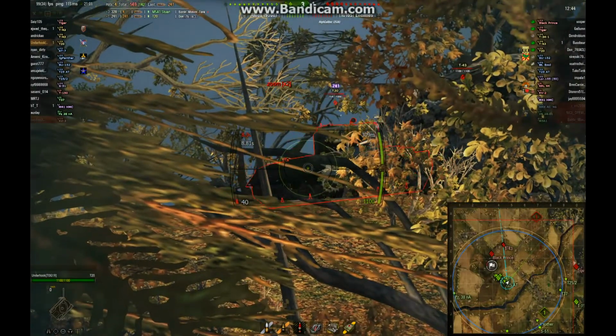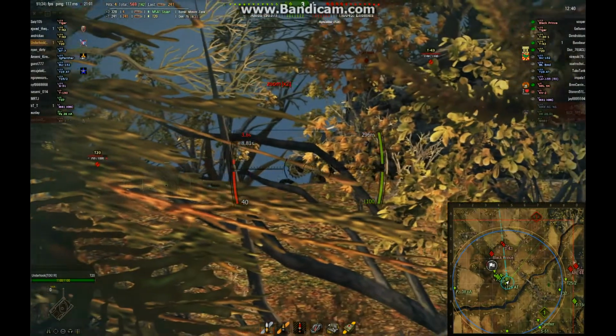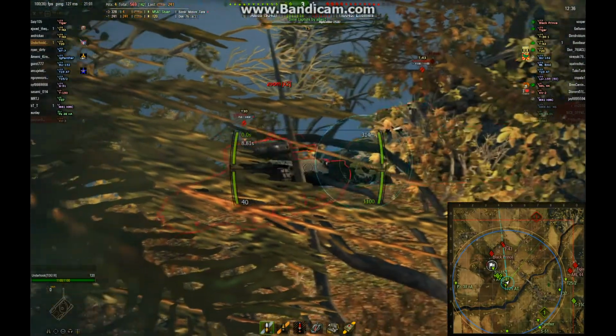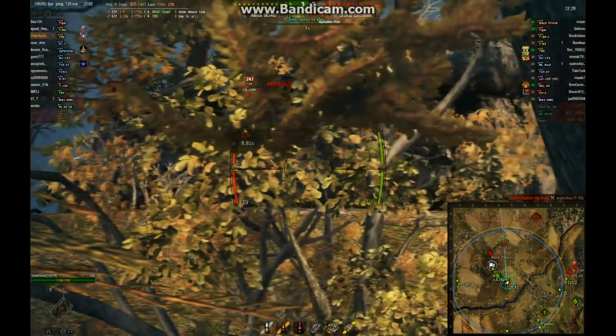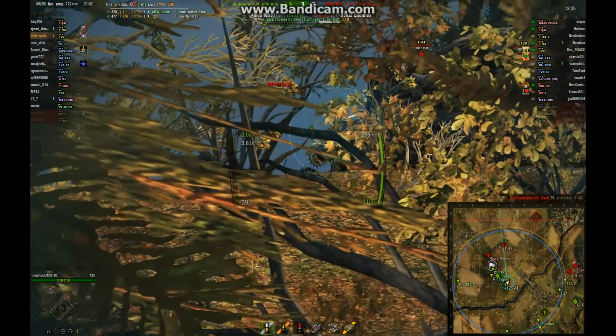So there's their T20 now. We get a shot into him. Going backwards and forwards there. See if we can get a shot into his... No, he's coming forward again, so we'll put another shot into him. So the reload is long, but if the enemy's going to sit in front of your gun, well, you can do good damage with it.